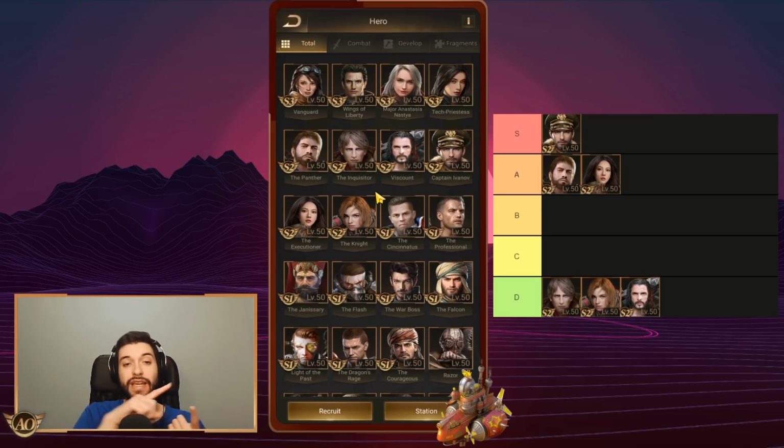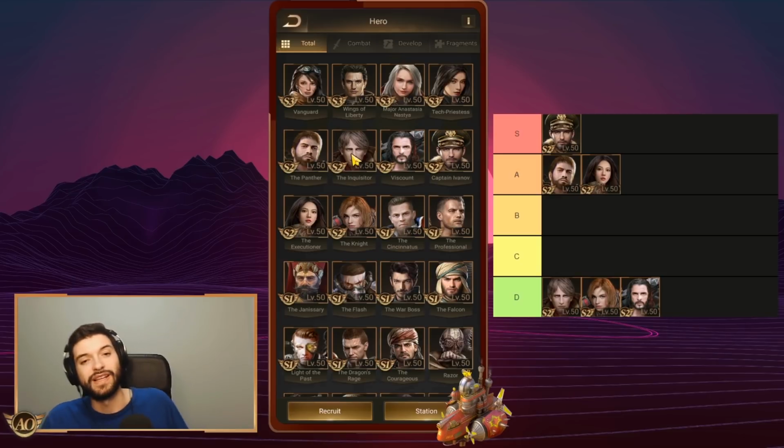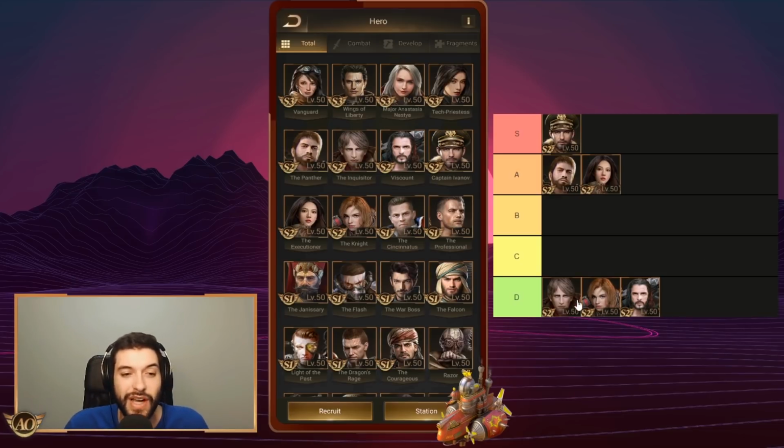You can also pair her pretty well with the Professional. You can do something like Inquisitor in the front line, which is a little bit interesting, as we'll get into in a second. You can do Inquisitor, Professional, Executioner. Also a very good lineup for Season 2. So, with that said, the next hero that we're going to be talking about is Inquisitor.